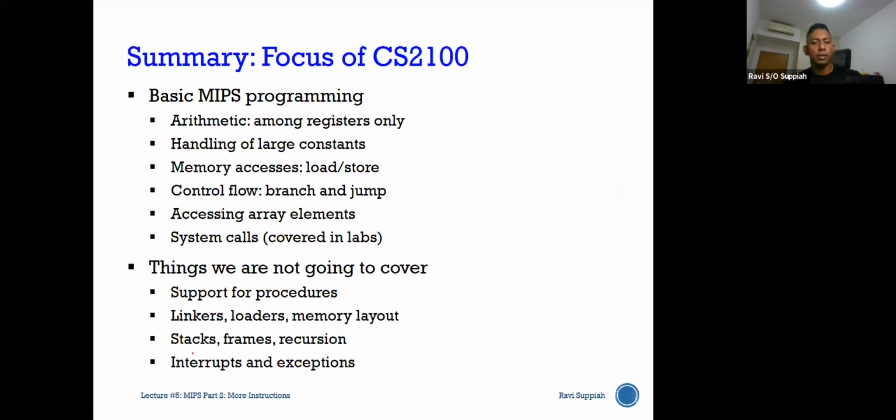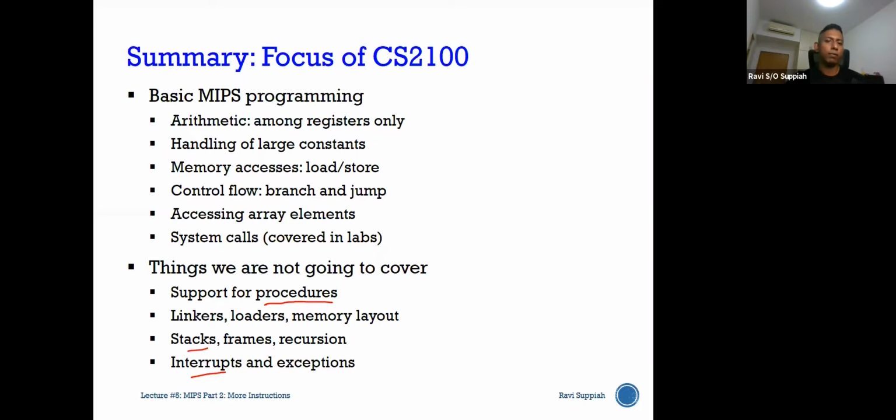All right, things that we are not covering here are things like support for procedures. In C, normally we have a lot of functions. So when you call a function, what happens? At the assembly language level, there are a lot of things that happen. When you want to pass variables to a function, where do you store these variables? How does this happen in terms of assembly language code? These are things we did not look into, such as stacks, heaps, and interrupts and exceptions. There is a lot more stuff that you can go into when you talk about assembly language, but we did not go into all of that.